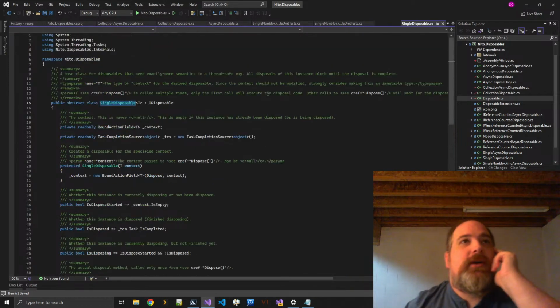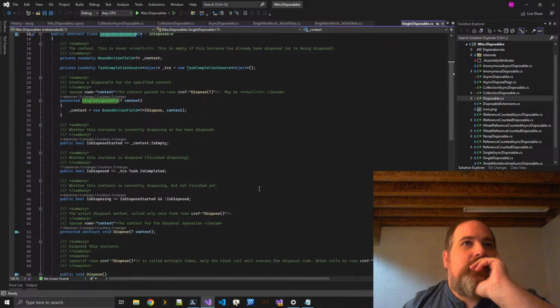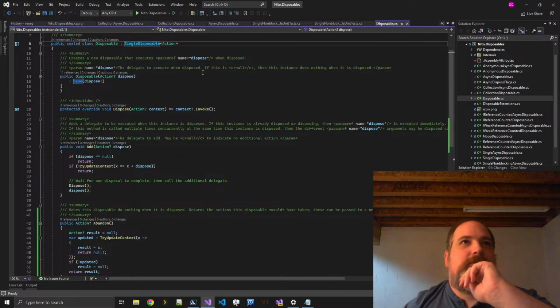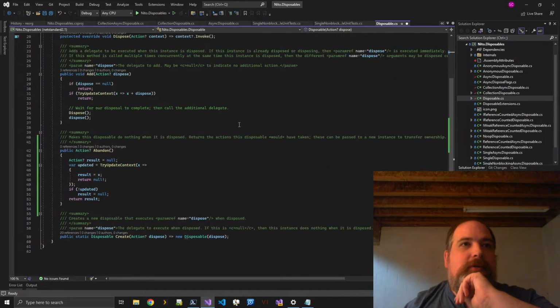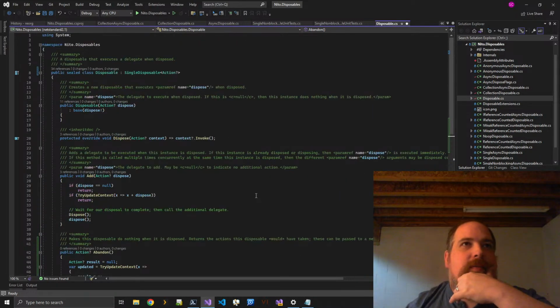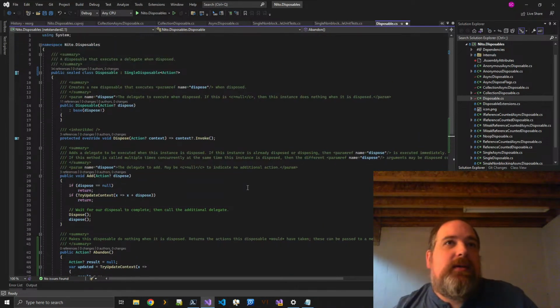Just double check here. Oh, okay. So maybe if I pass a nullable action, that might work. I don't know. And I'm not even sure what kind of backwards compatibility issues come with null references like that. So if I do that, would that work? I don't see any other errors. I'm going to call it good.